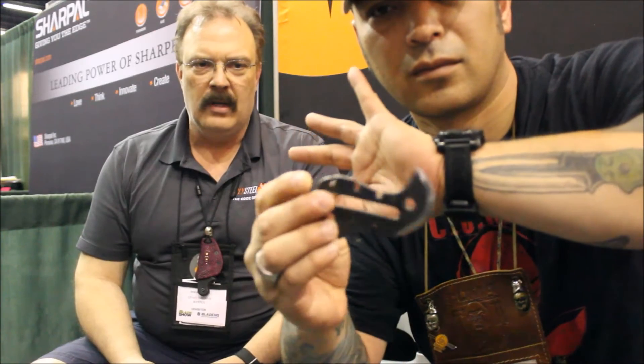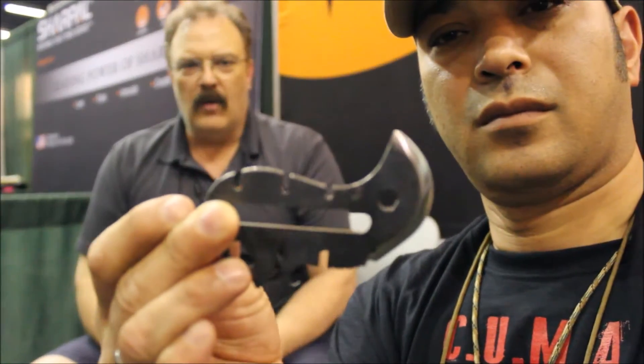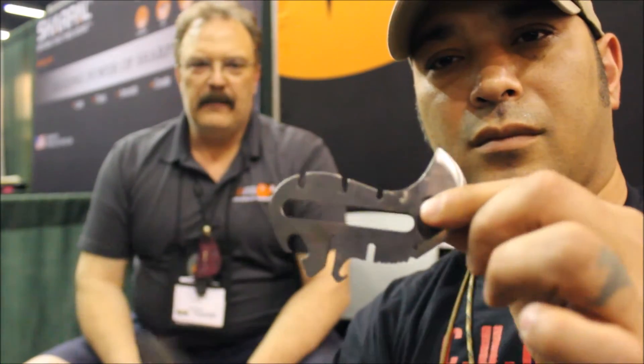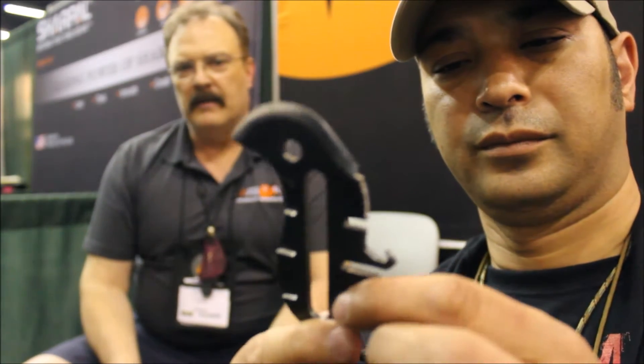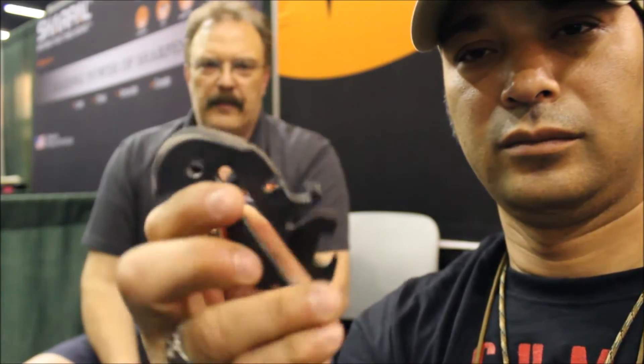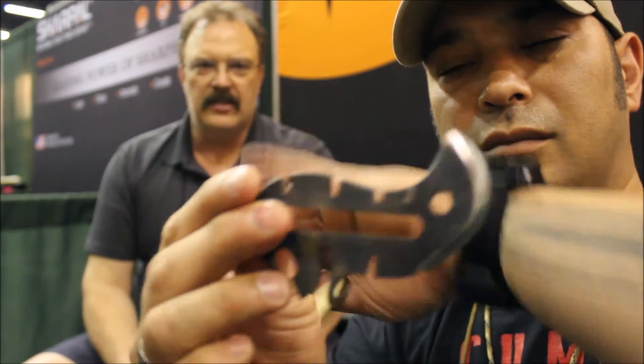We're here at the Blade Show with Waisun Johnny Tai, and I've designed the Sly Kit. It's designed to fit in an Altoids tin and has the base design of our Fox logo. The idea is to make a truly functional multi-tool that fits in an Altoids tin or survival kit. I've added a bottle opener, a can opener, five different sized hex drives, a gut hook, a blade, and you can use either a ferro rod or a dual Phillips flat tip screwdriver.